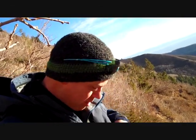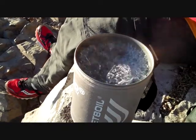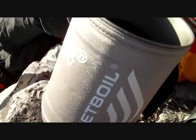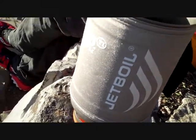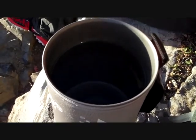Or if you were in the mountains and you needed to purify water, you just purify it just like that and then let it sit. Get it to a rolling boil, let it sit until it gets cold or cool enough, and then you've got water. Even if it's warm, it's water, and it keeps you from dying of thirst. Alright, that was 4.5 minutes, and holy crap, that's some serious boil going on. I'll turn that off. Anyway, 4.5 minutes, and that big, huge, I don't know how much that is, probably a liter or two, at least. Maybe not a liter. Either way, that little stove right there had that boiling in 4.5 minutes.